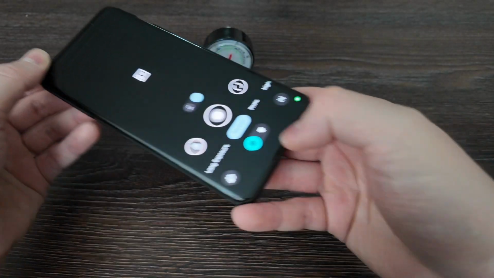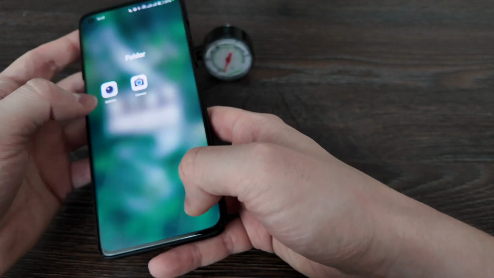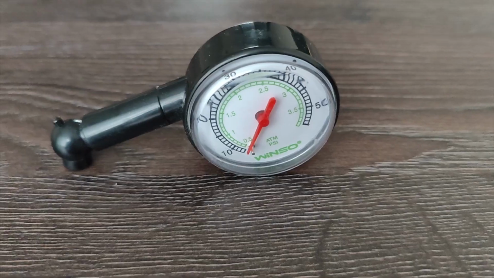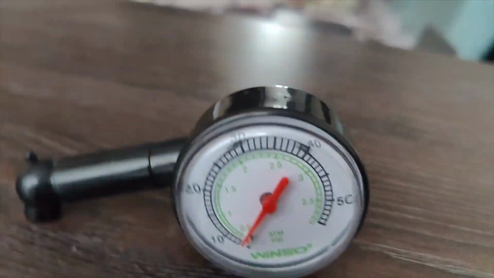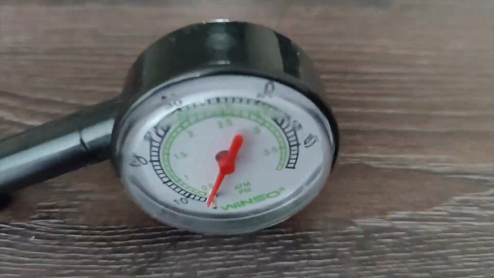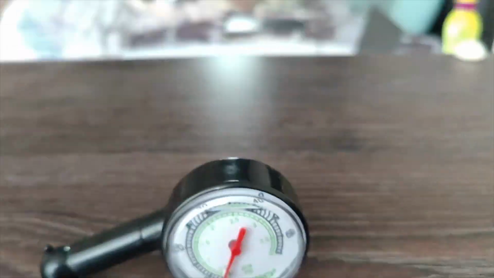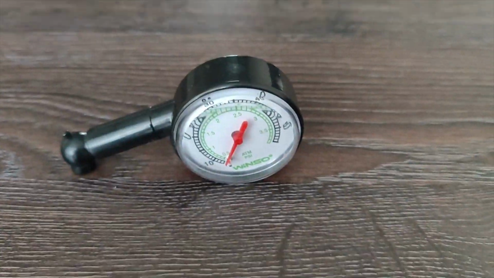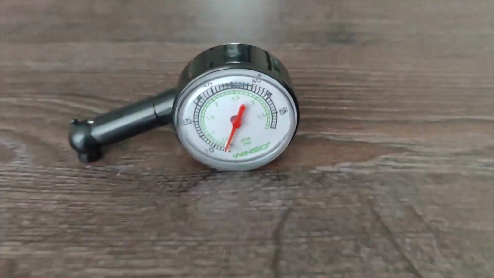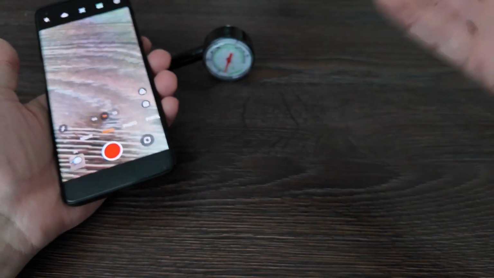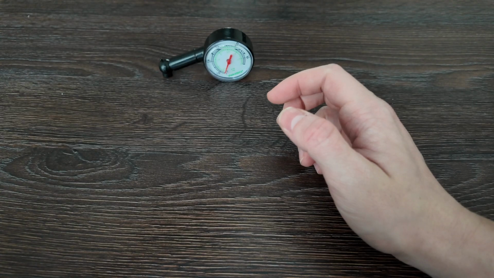Okay. And let's check the camera from OnePlus. Let's test it. The test drive of OnePlus camera on OnePlus 10 Pro. So let's try the video stabilization and focus. Focus is really fast. 1 2 3, video stabilization test. Shaking. Alright, so you will see the videos right now and I will check it together with you here.